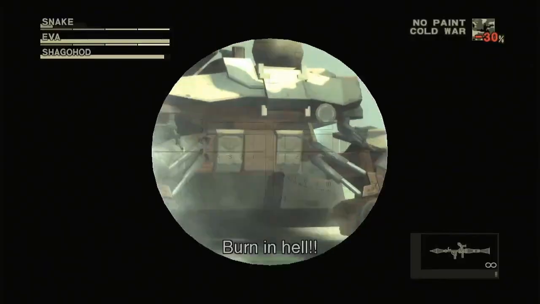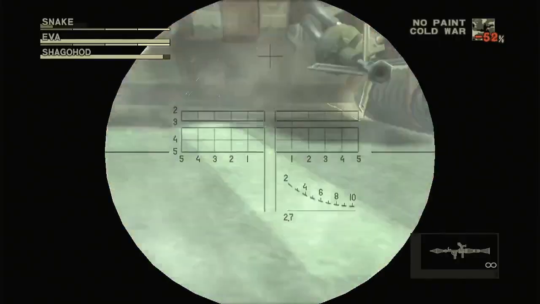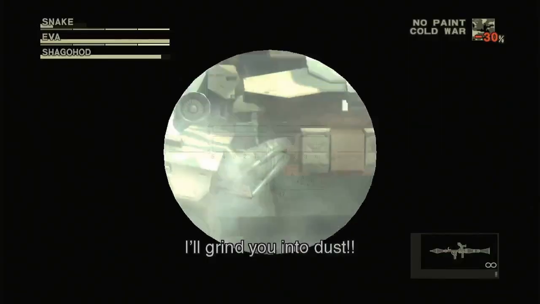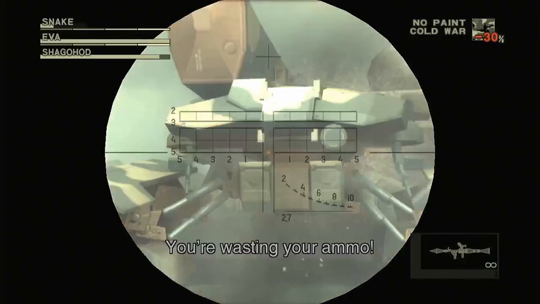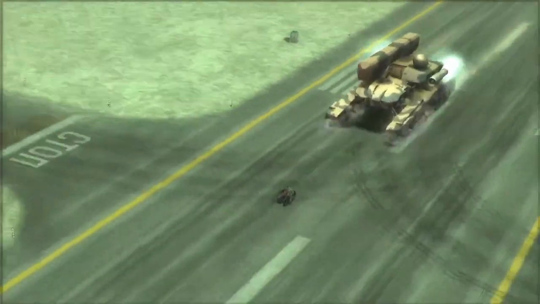But it doesn't feel a thing. Because you can't really die on this part if you do this the right way. Don't let the Shagohod shoot you a lot. You'll be fine. You don't have to save anytime soon, or anytime in between here, really. The next time you're gonna save is gonna be after the actual Shagohod boss, because you really probably won't die if you use the quick reload and just shoot him a lot.